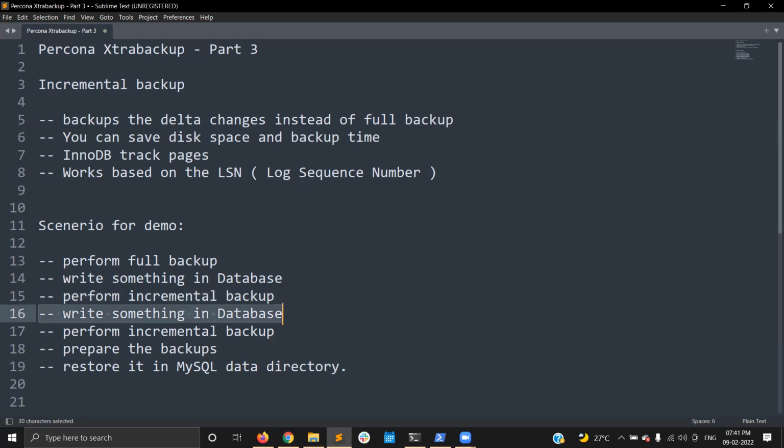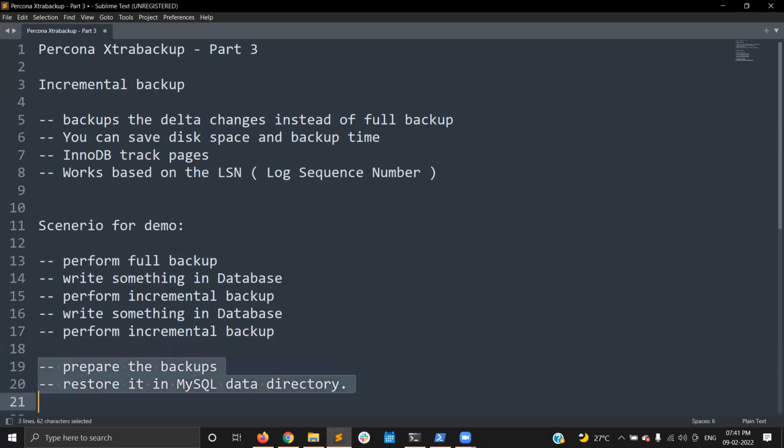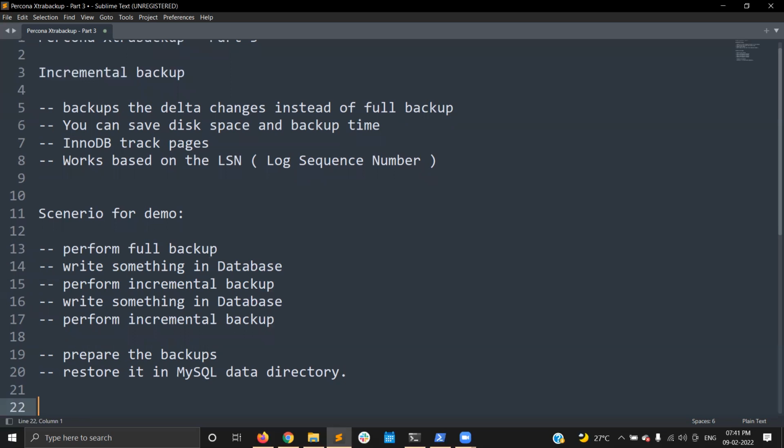Then again I am going to write something in the database, and perform another incremental backup. So at the end I will have one full backup and two incremental backups, right? Finally I am going to prepare those full and incremental backups, and show how to restore them in the MySQL data directory. So this is the demo scenario today.